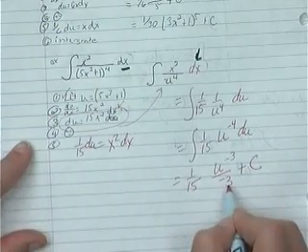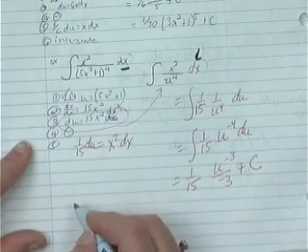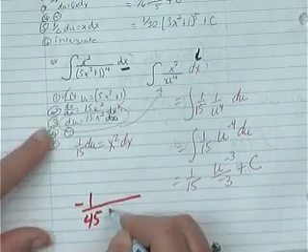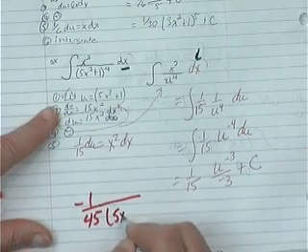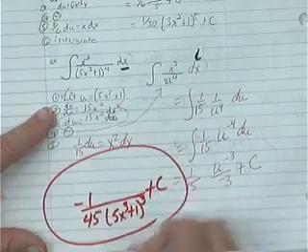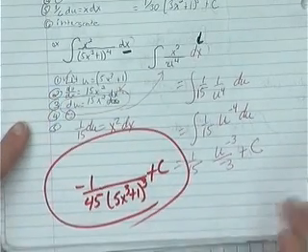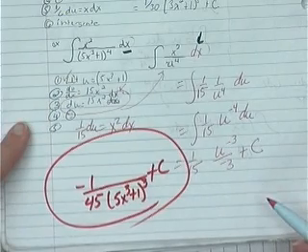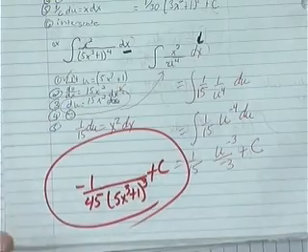15 times negative 3 is negative 45. Negative 1 over 45, and u, we can put our u in the denominator. 5x cubed plus 1 cubed plus c. And there we are. Okay, brought the u to the negative 3 down in the denominator. And 15 times negative 3. Okay, everybody good? I think you can do it. All right. Next example.